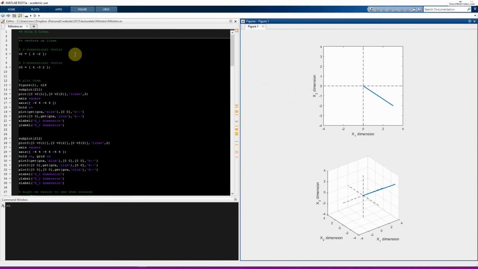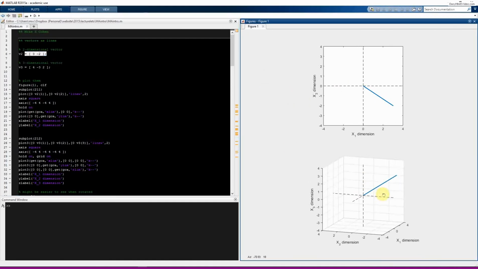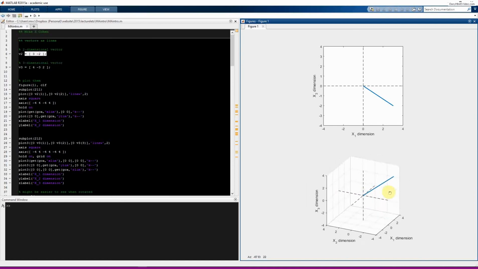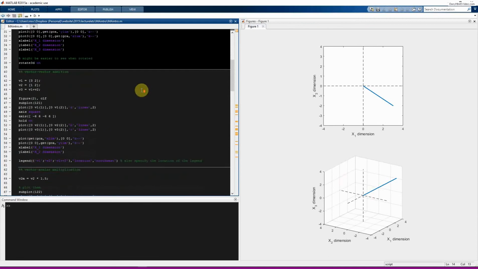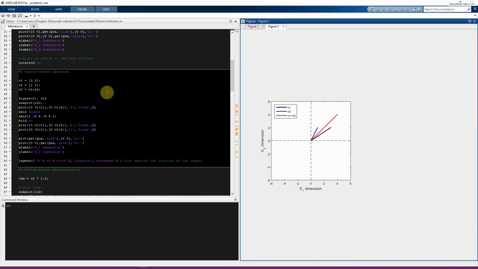So here we have this 2-element vector, and here we have this 3-element vector, and you can click and drag this around, and maybe it's easier to see how this vector fits into this 3-dimensional space. Here's a little code about vector addition. This is the same image that I showed in the PowerPoint.